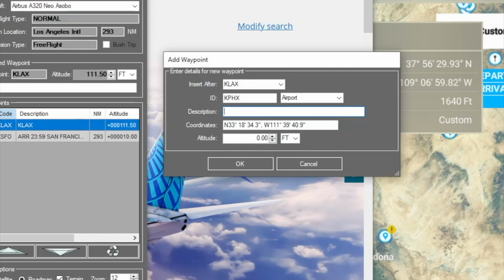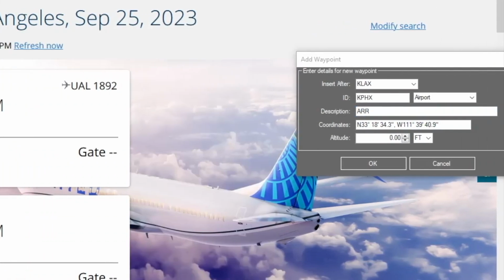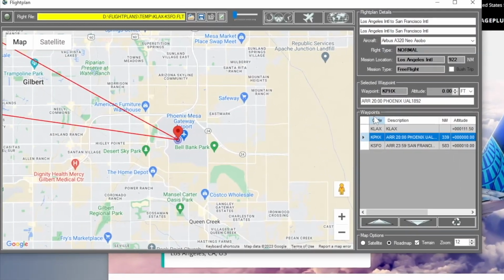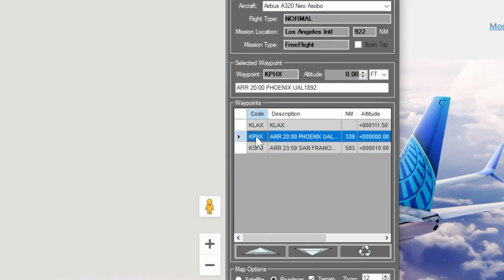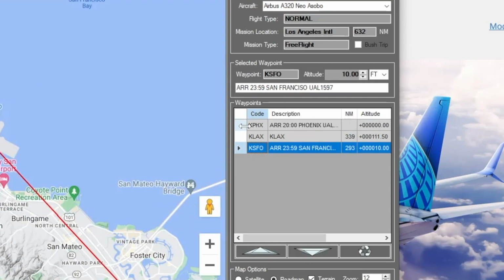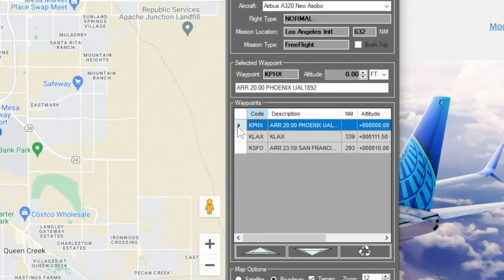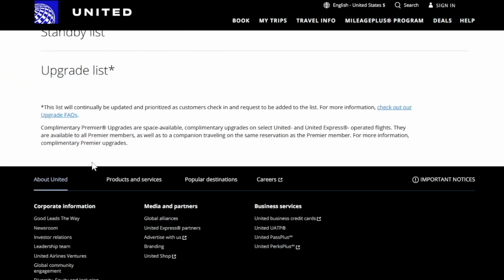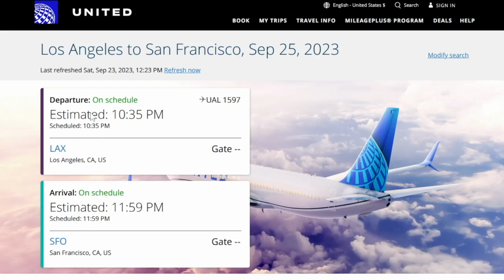And so this is arriving at, when did we arrive at Phoenix? At 8 p.m. Phoenix. And I think I put the flight number in the other one. And that's UAL 1892. And because we're going backwards, this is where I ended my day. I'm going to need to move my waypoints up as I go. It inserts your waypoint after whatever your selected waypoint is. So even if I've got this first waypoint selected, it's going to insert after, and I just need to move it to the top. And then we can also update our LAX flight, which I didn't pay attention to.